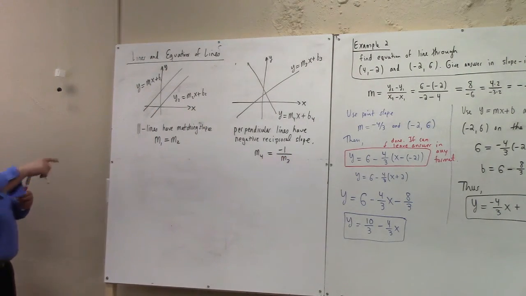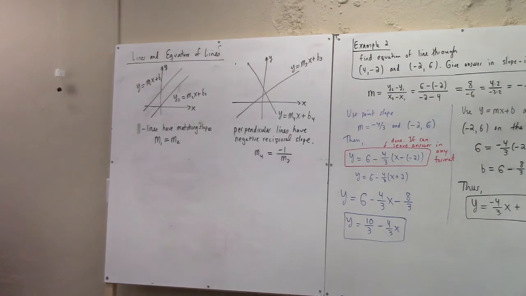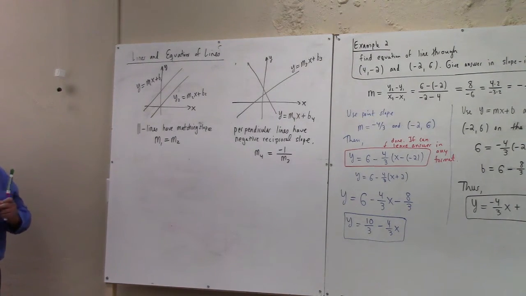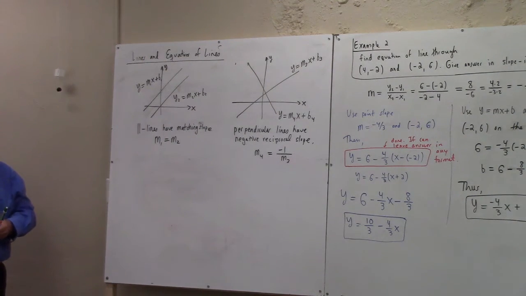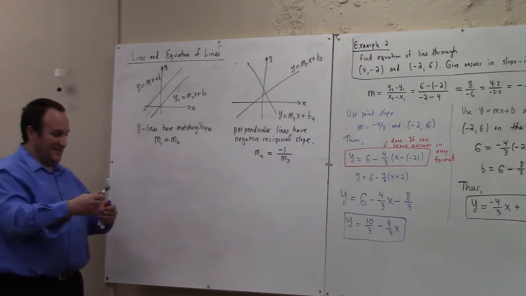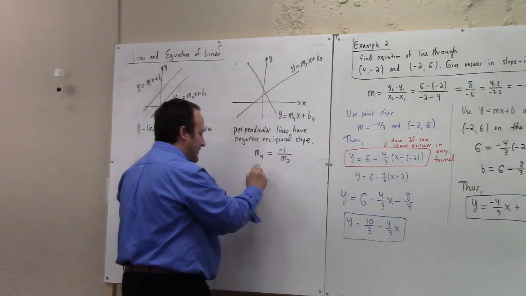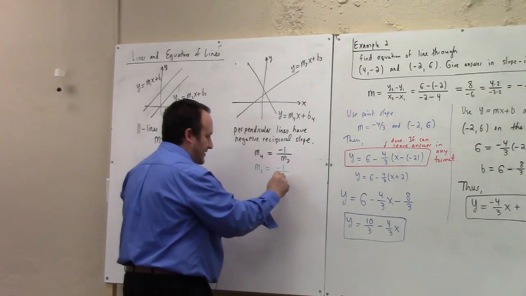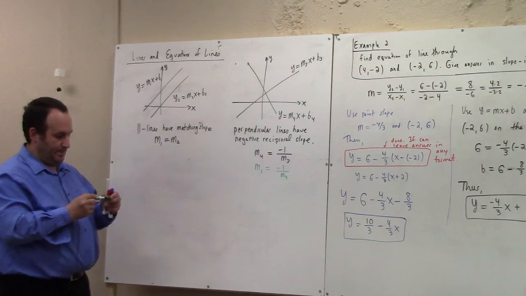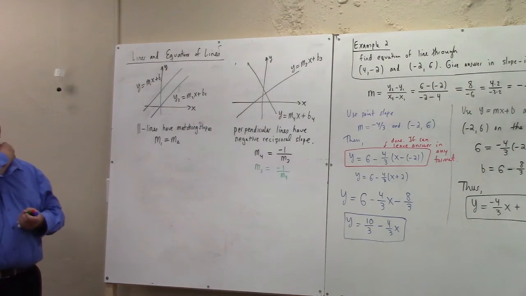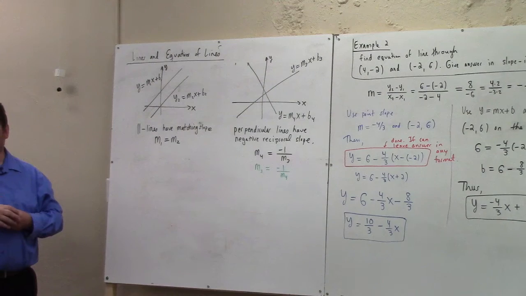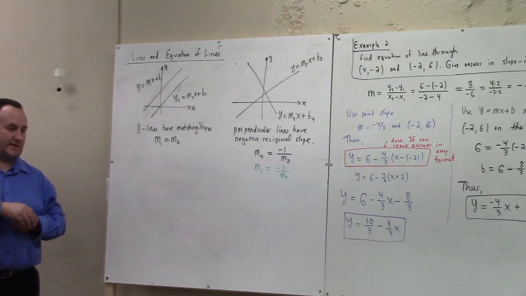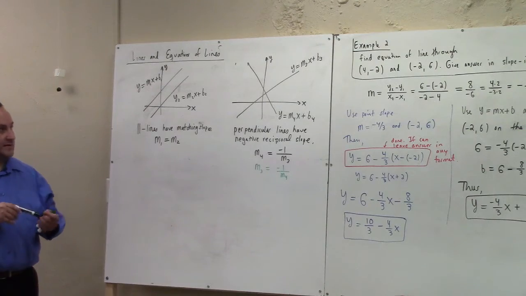By the way, what happens if you solve that for m3 instead of m4? Like, which one's the negative reciprocal of the other? The answer is it doesn't matter. They're both negative reciprocals of each other. What I mean here is that m3 is also equal to minus 1 over m4. That's just algebra, right? So it doesn't matter which line you start with. The other line, which is perpendicular, has the negative reciprocal slope. Here, I'll show you an example.